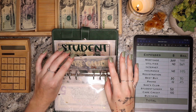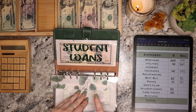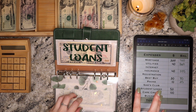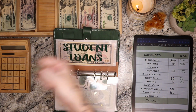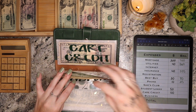Sam's Club is fully funded. I went for the first time the other day to get Austin the seasonal pumpkin cheesecake. I couldn't find it. I like never go there, so he was FaceTiming me, directing me through the store. And then when I got to checkout, I was scanning the card and it wasn't working, and I was so nervous, and the lady came over and took the little hand scanner and scanned it, and it worked. So now I know for next time.